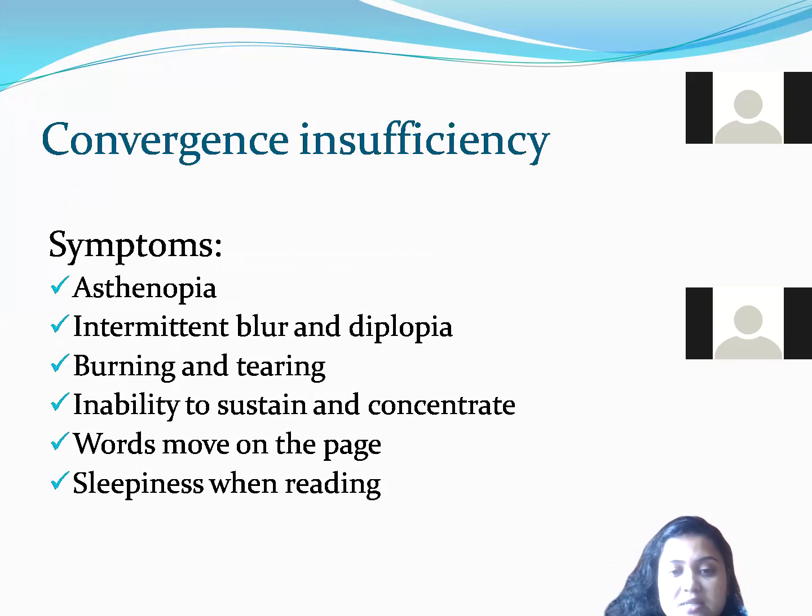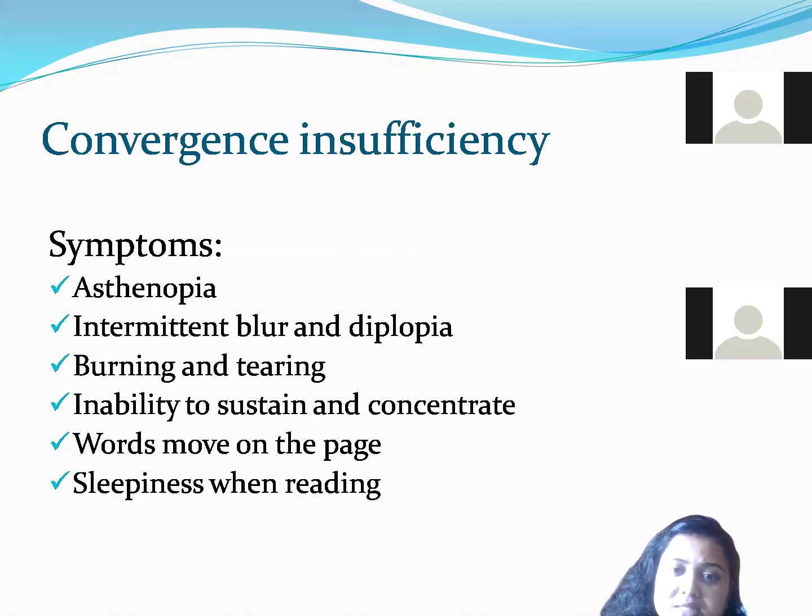What do you mean by sustain? See, you can converge. I'm reading at a 40 centimeter distance and I can see those words clearly, but after some time you feel tiredness in your eyes. Why is this happening? Because I cannot sustain my convergence for a longer duration. Yes, I do have convergence. If I do the near point of convergence test, I get around 6 to 7 centimeter, which is fine. But when I repeat the test, if the NPC is receding, that means I cannot sustain the convergence for a longer duration of time.